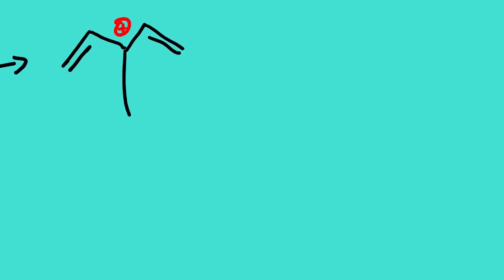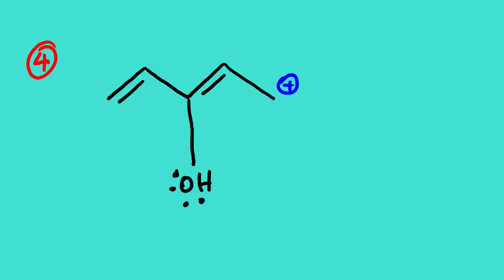And then this structure also has a resonance structure. What we can do, we can take this pi bond and bring it here, and then our positive charge will come here. Let us look at the next example. Let us look at this one. You can pause the video and try to find all the resonance structures for this structure.